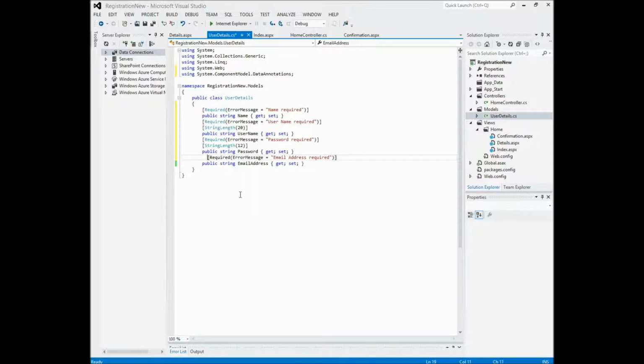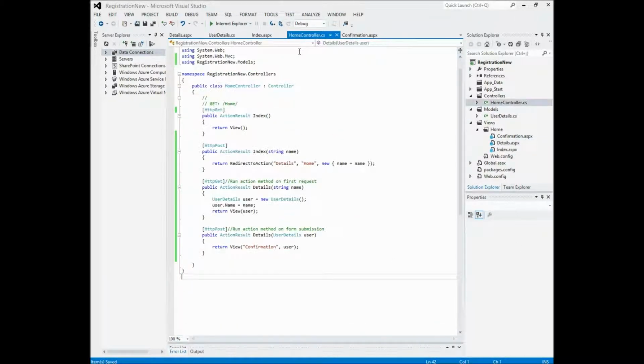Take that back to make it a little bit neater. Save that, and then all we need to do is go into the home controller here, and write an if statement to say if all of that is fine, then continue on and return the view. And again, I'm just going to do that really quickly.